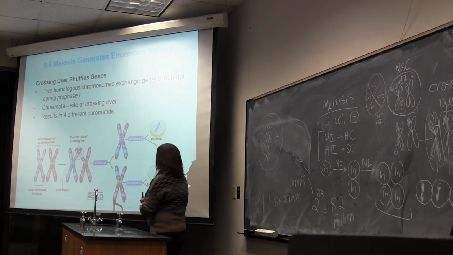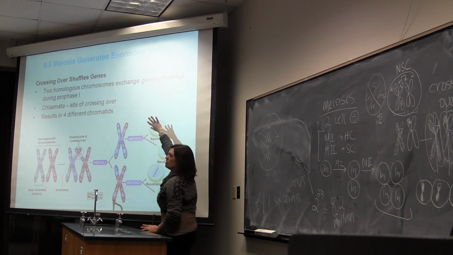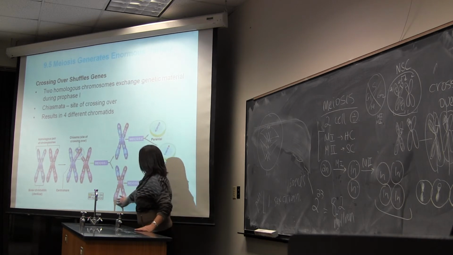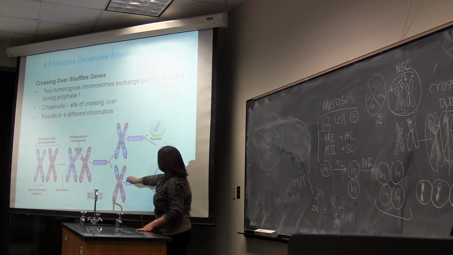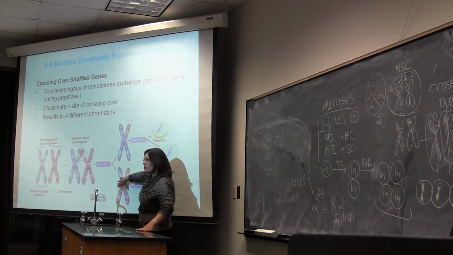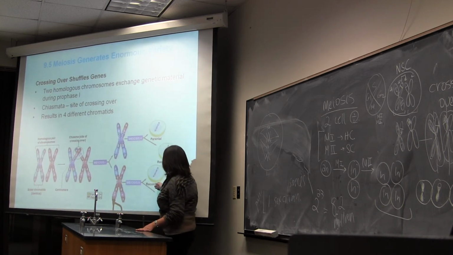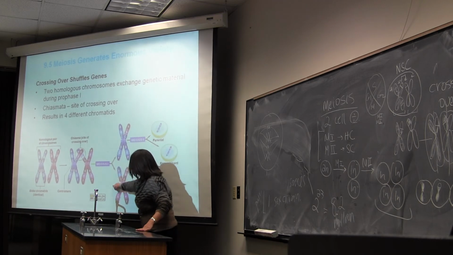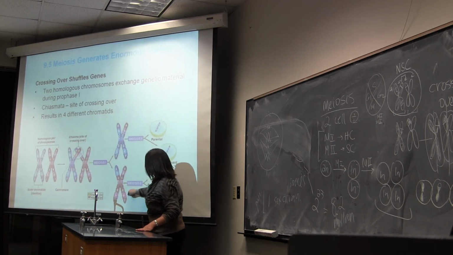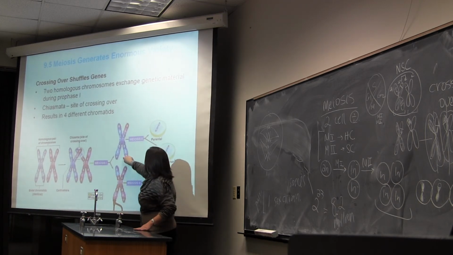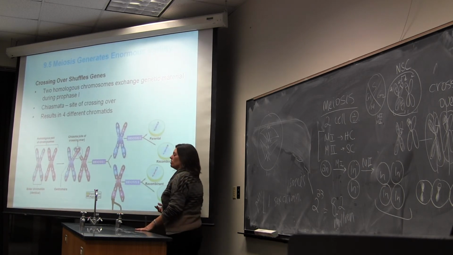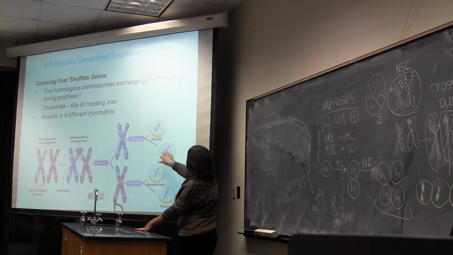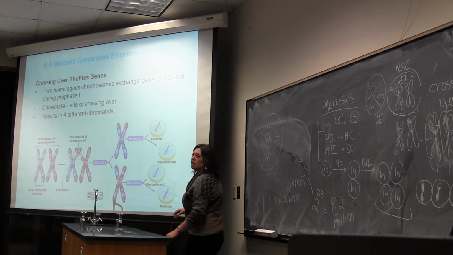And so remember, in meiosis 1, we're separating the homologous chromosomes. So this will be in one cell, and this will be in a different cell. And then in meiosis 2, we're separating the sister chromatids. So this chromatid will be in one cell, and this one will be in a different cell. Just like this chromatid will be in one cell, and the other one will be in a totally different one. So that's how we end up with 4 genetically unique gametes.